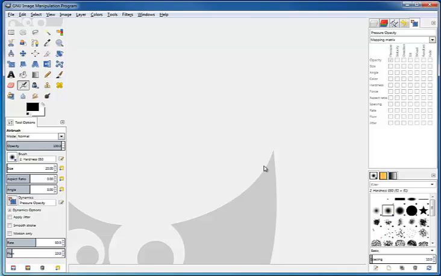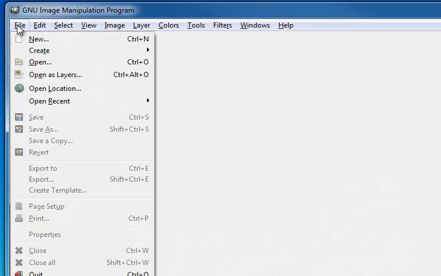Alright, now I want to familiarize you with some of the things here in GIMP, and what I'm going to do for the first part of this video is going to be going over just the menu. And when I refer to the menu in GIMP, I'm referring to this row right here, this horizontal row of menus. And the menu starts out with the file menu, and the file menu is where you're going to start and end your projects. So you're either going to create a new one, or you're going to open up an existing one right here in the file menu.